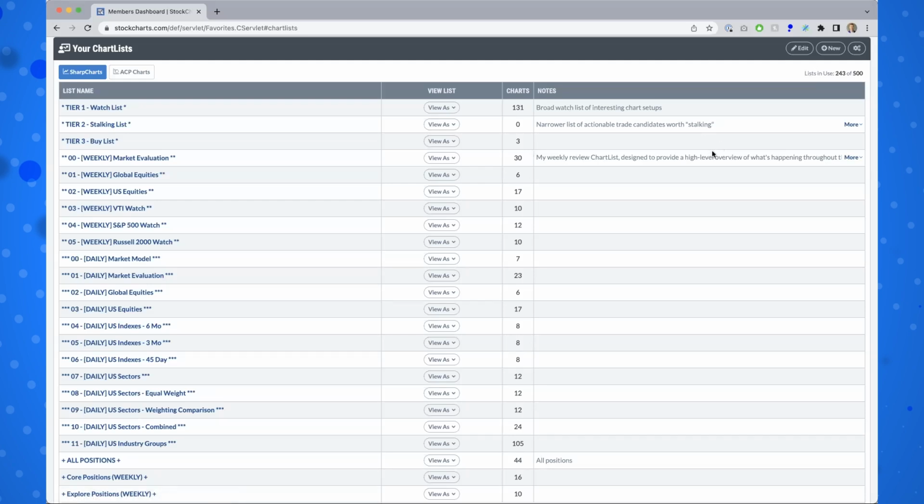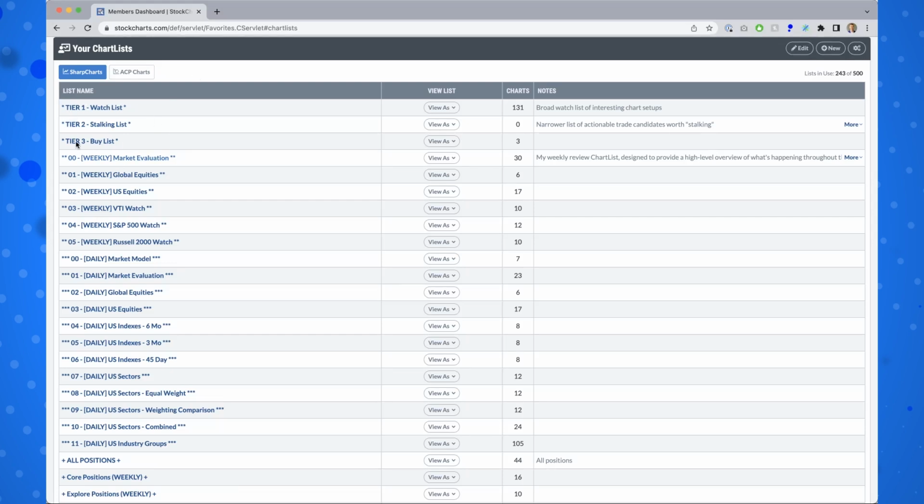So what we're talking about today is organization. Now, there are a couple little tricks that you can use to actually organize your chart list. You can use a numbering system. You can use a starring system. And what I've done with mine is use those numbers and use those stars and symbols and all of that to actually custom order my chart list. I've grouped my chart lists into some different kind of buckets that I want to stay organized with. So we'll walk through that. We'll show you exactly what I mean right here on the dashboard.